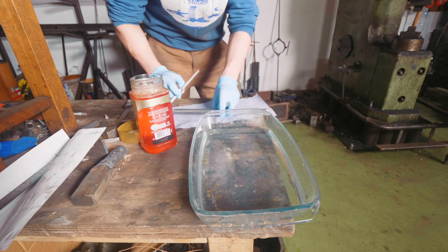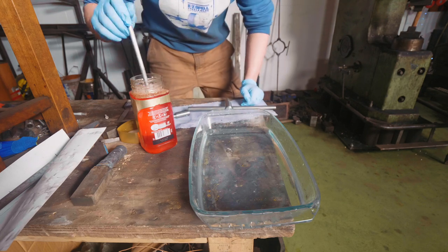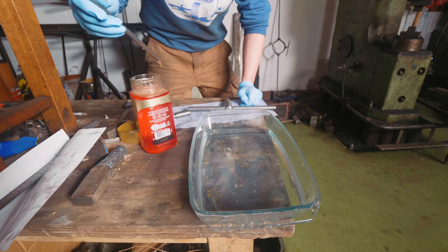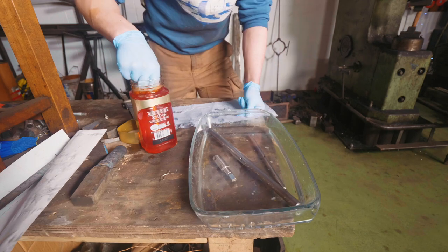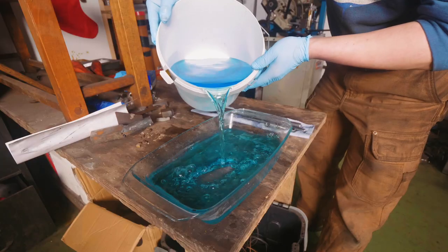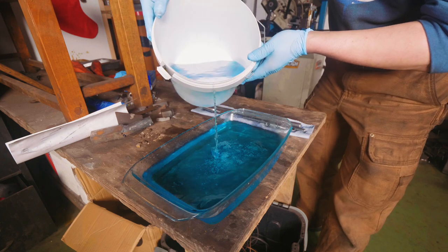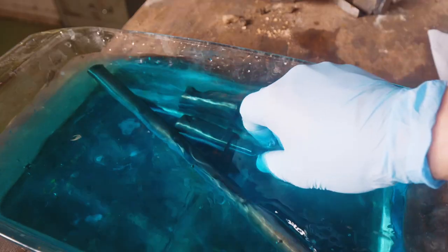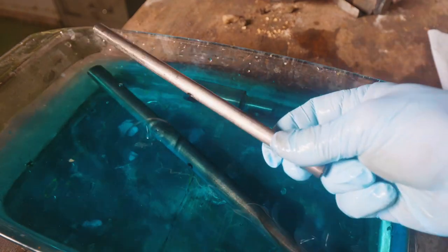I do like that satin finish with the scotch-brite cloth — it looks quite nice. But I've really been on a kick of this whole cold oxidizing method lately. So I'm going to degrease these parts, set each piece in some water to rinse off the degreaser, and then I've poured the cold bluing solution into this dish. We can put the pieces inside — it really doesn't take long for a significant colour change. I'm going to leave these about 20 minutes or so.